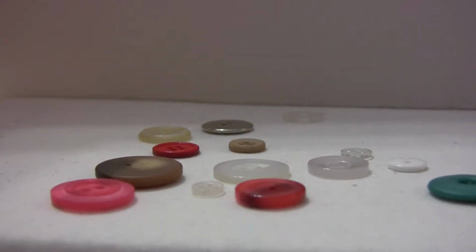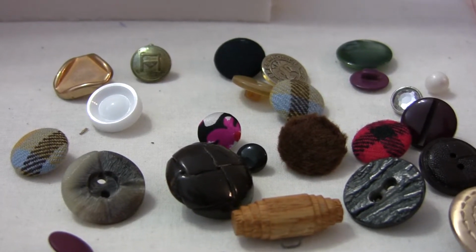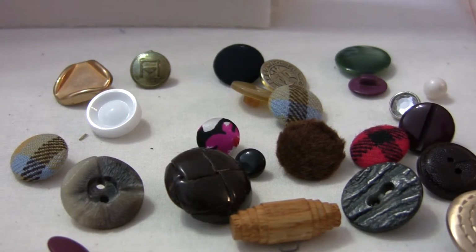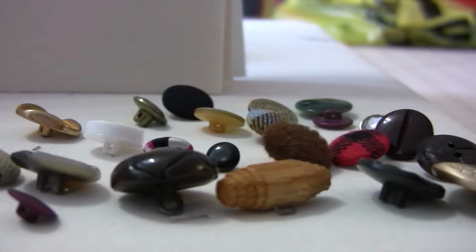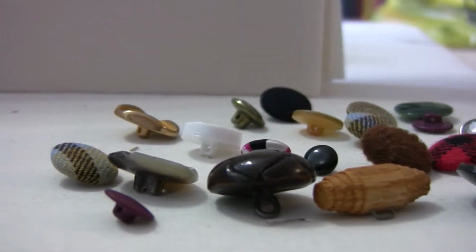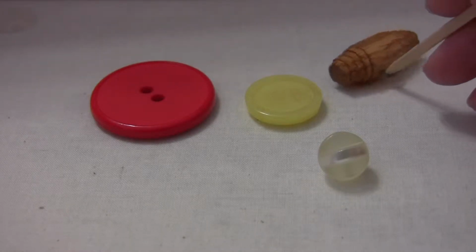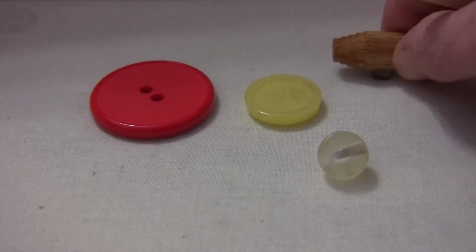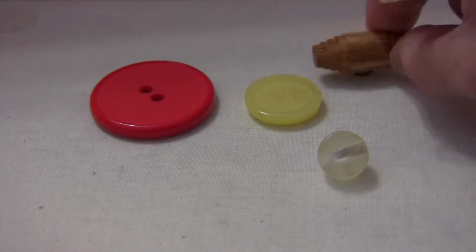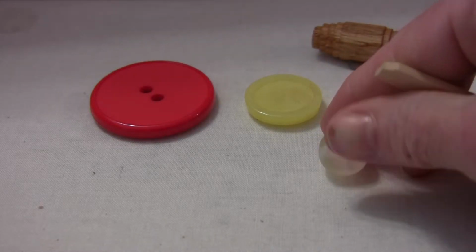Now there are many different flat buttons, and you can tell they're flat because they literally are flat. Then there are many buttons that have the pre-built shank in them. They're called shank buttons or ball buttons. And you can see that they have shanks because they're raised off of the surface. And some buttons are confusing buttons. This one does have the shank because there is a space for the fabric to go in between.